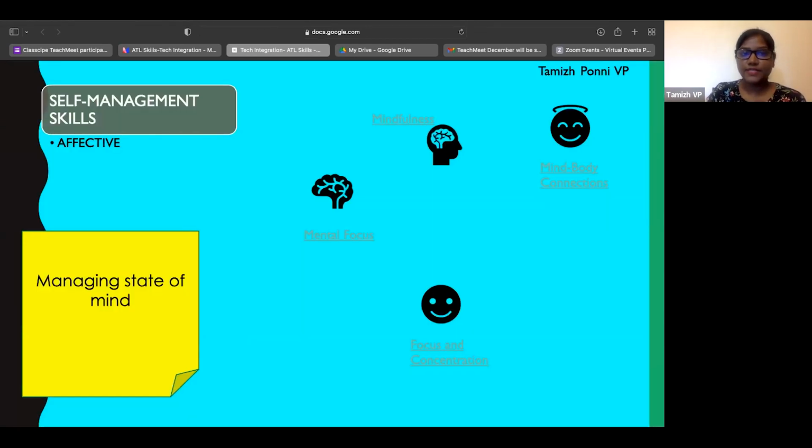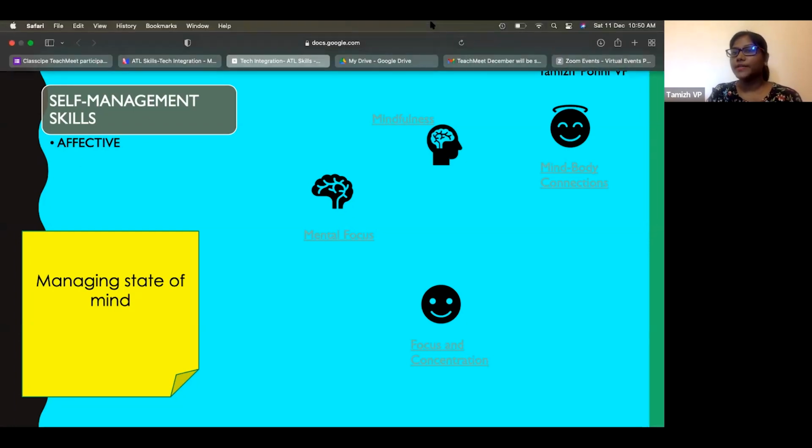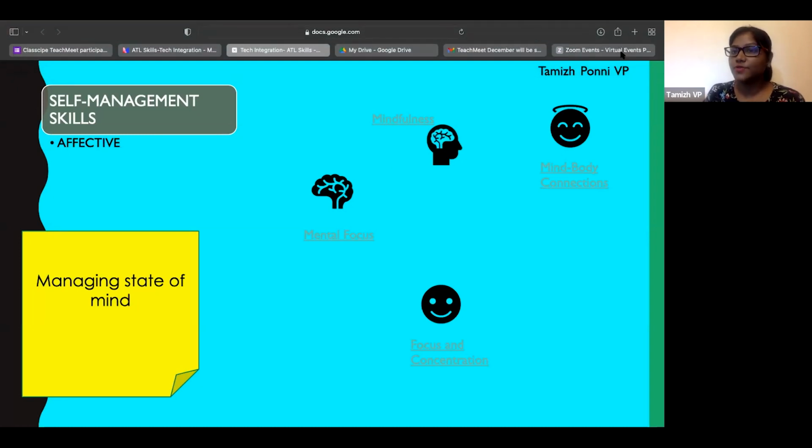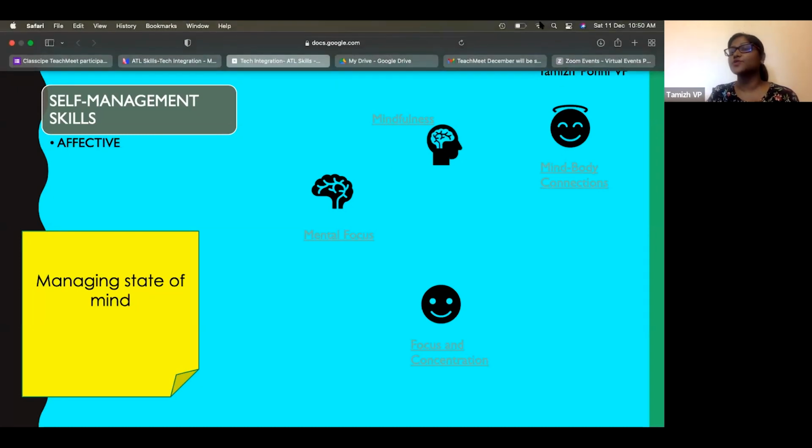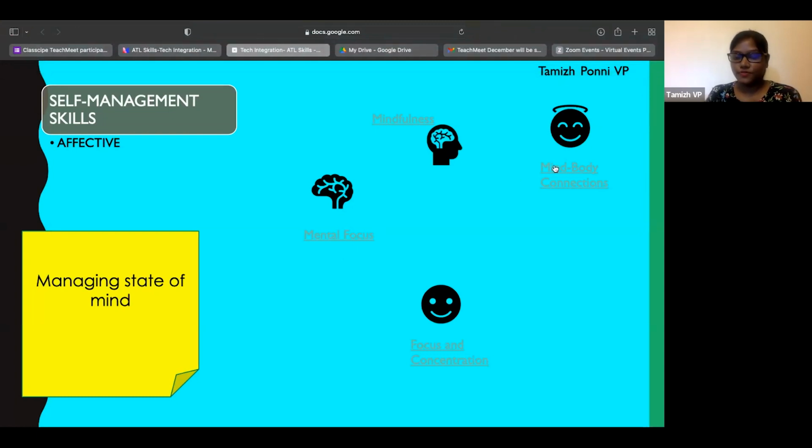Then comes the self-management. This is less talked about, the affective skill, but very, very crucial. We did have a student counselor. All of us do have student counselors in class, and we try to make interactions with the counselor happen a lot, because this pandemic has really made us feel isolated. So mindfulness is very, very important. I've connected a lot of good apps that can be used for these mind-body connections, but most importantly, I really feel that having constant interaction with the student beyond academics and talking about their day-to-day things, giving them the space to share things is very important as teachers.